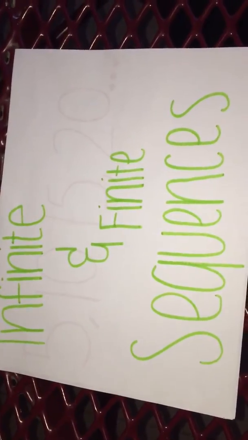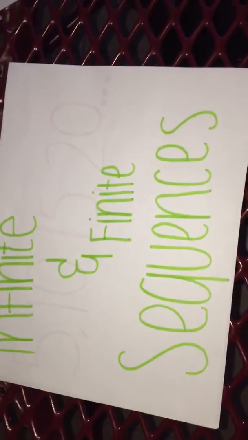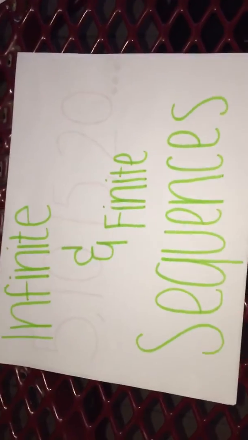Infinite sequences. An infinite sequence is when at the end of the sequence you put dots. That means it goes on in an infinite way. Meanwhile, a finite sequence is when the sequence does not have dots, thus it finishes. In here we can see an example of an infinite sequence that goes 5, 10, 15, 20 and dots. And here we have a finite sequence, 5, 10, 15, 20 without the dots.